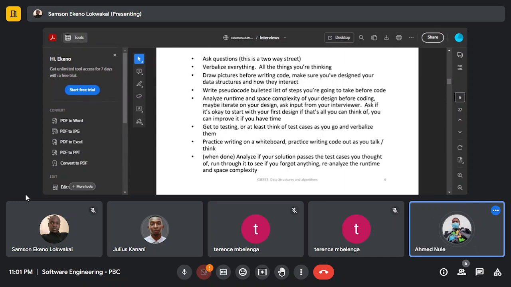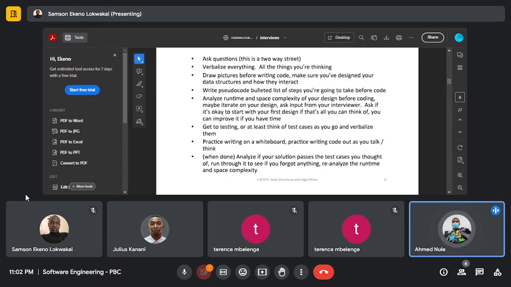And also Julius, I think you're right. Us as software engineers, you may be good at coding, but then you can't express yourself in front of people, and that's normally a very bad thing, because in the world now they just don't want people who know how to code only because there's AI. You must also be able to offer a lot. So some of these things are maybe presentation skills, how you talk to your peers, how to talk to your friends, members. Now these are some of the things here.